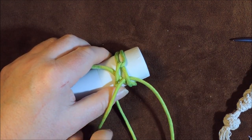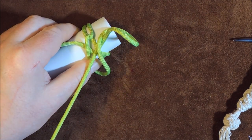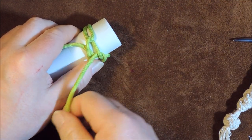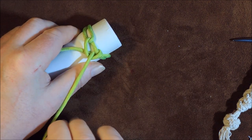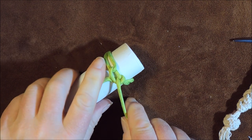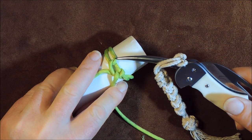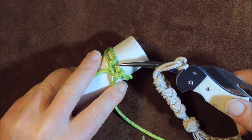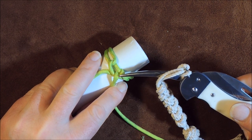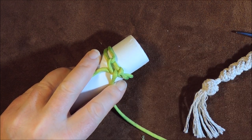Now the thing with this as well is you'll find, one, you've got a lot of cord, and two, you end up with this quite often where the cord is twisted. And now that I've pulled it through, I'm now going to pull it up nice and tight into a half hitch. Now the other thing, which is also crucial at this point, is this distance here between the two. You really want to determine what distance you want, because that will determine how close or how far apart your spirals are as you go down. You'll see that as we go along.